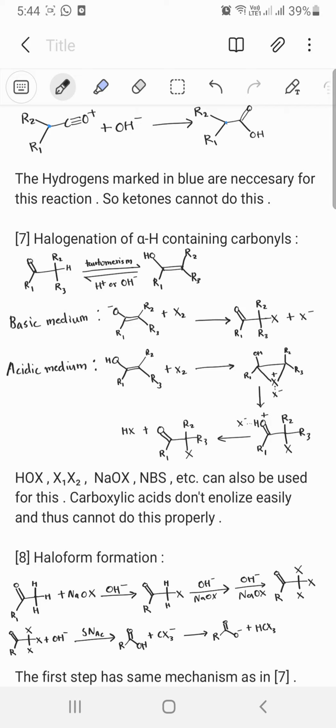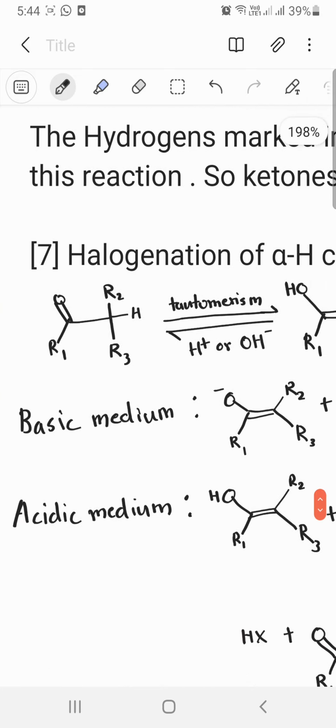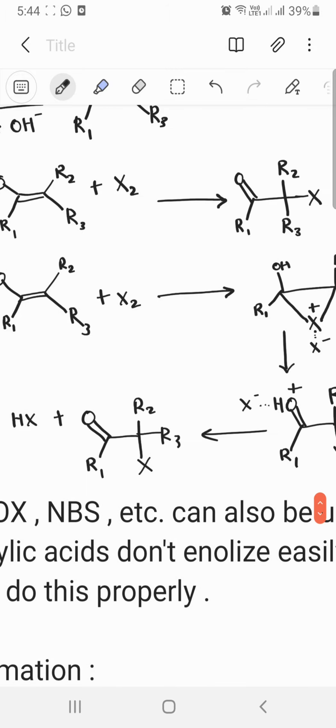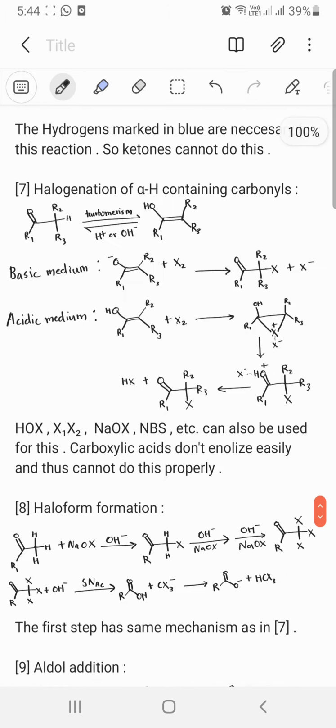In acidic medium, E1 will basically make you have this enol over there, and then that with X2 gives this. Right. But since there's just so much water around here, why wait for the X minus to attack when you can just have the water attack it?